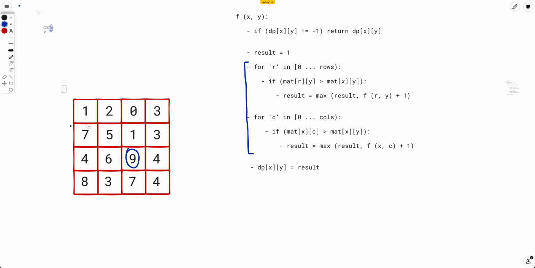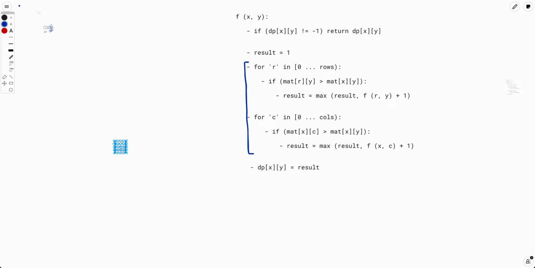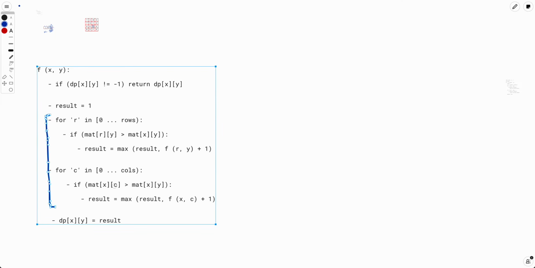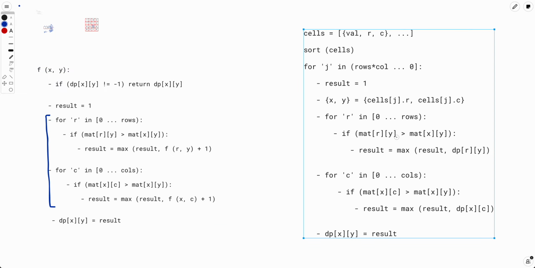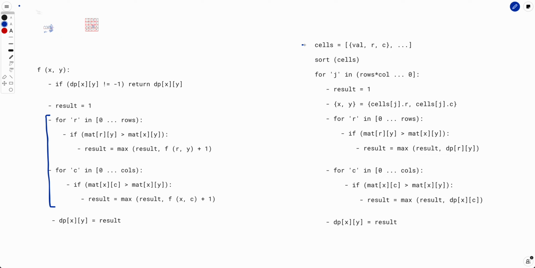So we'll start by sorting the cells by value, and then we will just copy paste whatever we have in this recursive solution. So the pseudo code for that would look something like this. We will first sort the cells. We maintained the rows and columns along with the value, and then sort the cells.